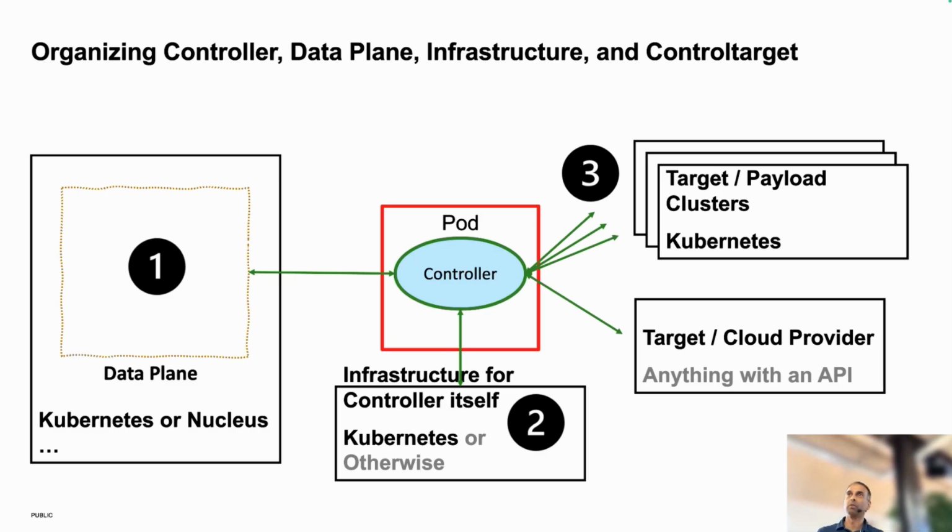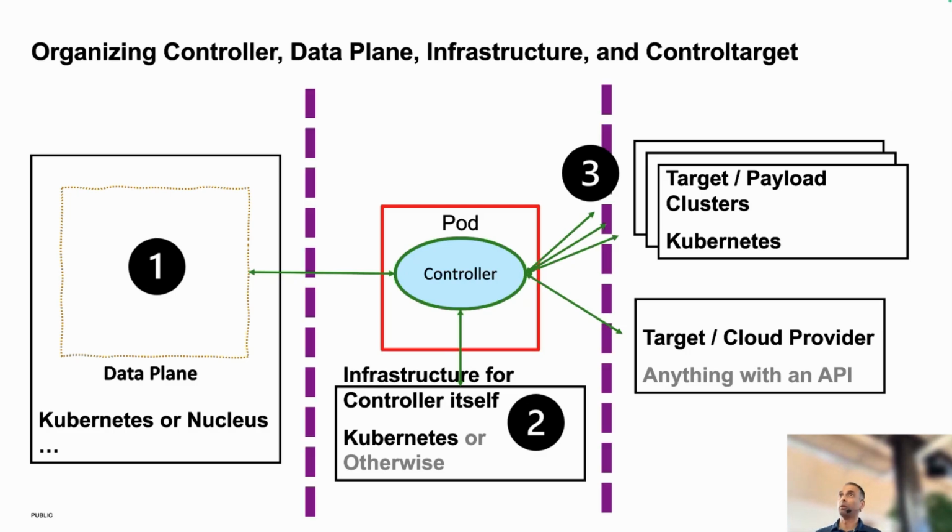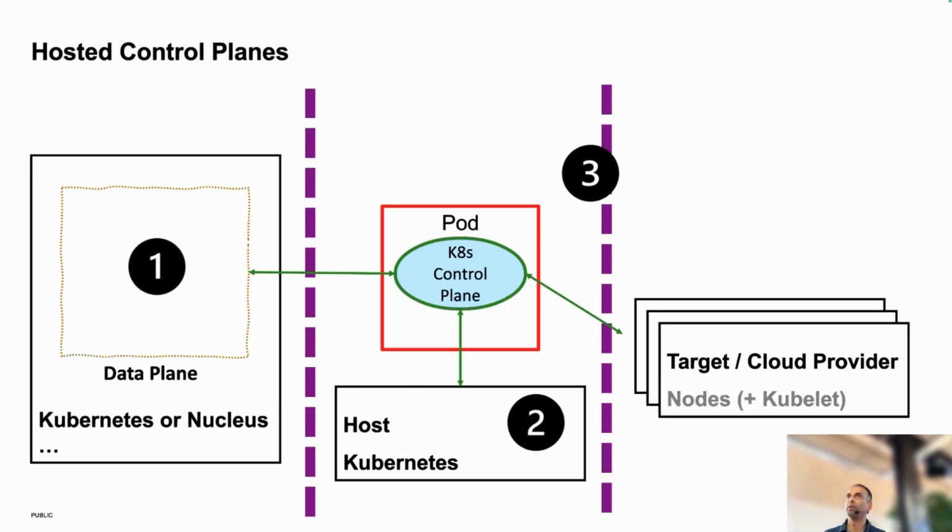Now, why do we separate the concerns here? The first thing is obviously security. The security boundaries are needed so that an attacker can't cross vertically. If everything is in one cluster, you're screwed. But the other thing is scaling. So the idea of hosted control planes is just that: take the complete elements of the control plane, the etcd, the API servers, all the controllers, put them in a pod, and let it run on a Kubernetes cluster as a host. And then, for scaling purposes, put the API in a data plane and add some nodes via a machine controller set or something.